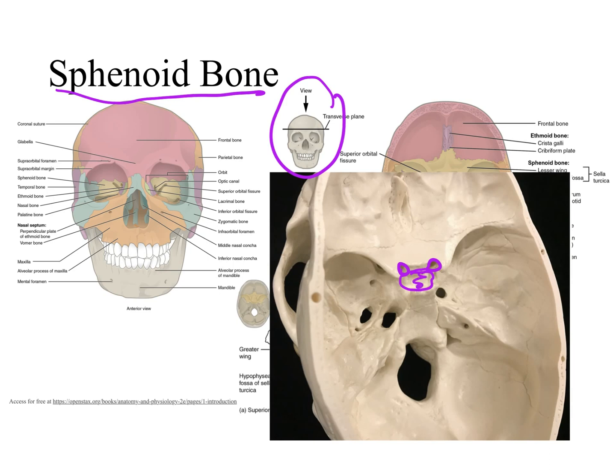We also have these 3 holes. And from anterior to posterior, these 3 holes are, in order, foramen rotundum, foramen ovale, and foramen spinosum. Obviously, the foramen ovale is the one that has an oval shape. And these holes serve as passageways for some of the branches of cranial nerve number 5, the trigeminal nerve.